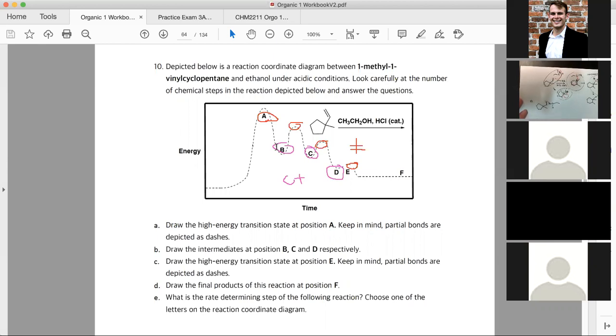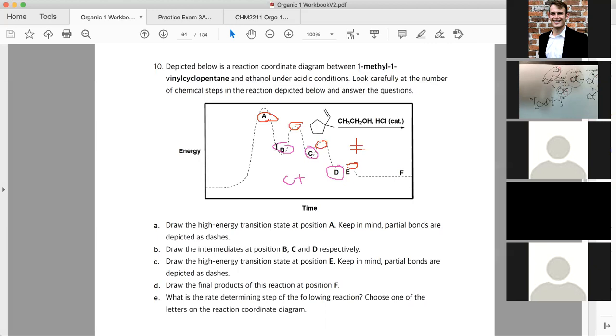Let's also rationalize the partial charges that we sometimes get. We know oxygen is partially positive, so let's leave that partial delta. We knew that from before. But also remember, because we're pulling electrons away from this side, we're getting that carbocation developing, so we put a little partial positive here. Then we put big brackets around them like this, and we put this double dagger. That's the transition state.